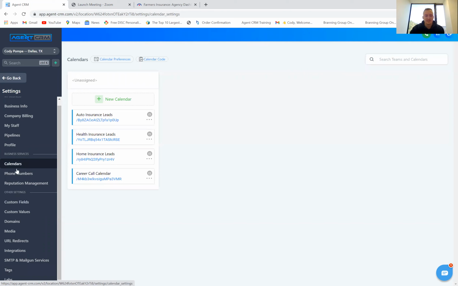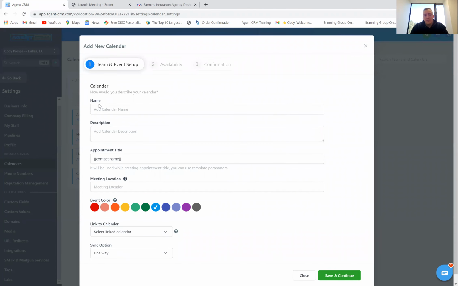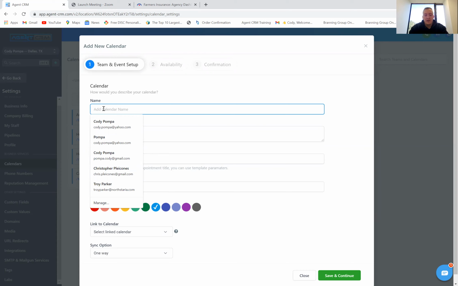Again, we are still inside of settings, but the calendar is for when the candidate sees that email or they see the text messages that are going to come to them automatically. They need to be able to click a link and schedule their phone interview. So you do that by having a calendar link. Again, if it has not already been created for you, you would simply click calendars inside of settings. And then right here, click new calendar and go about this. So I usually call the calendar like a career call or a phone interview.